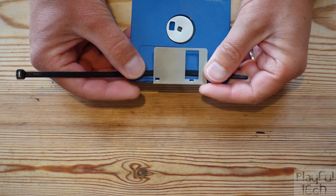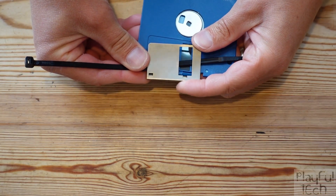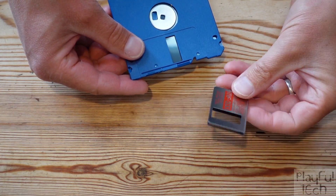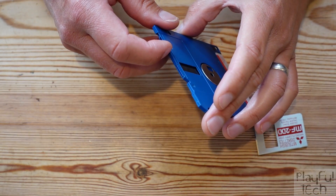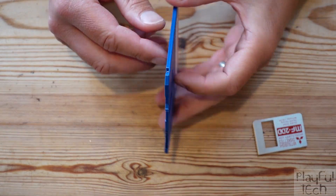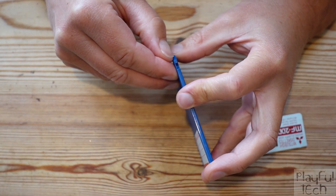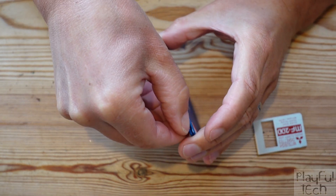I'm going to slide it up to the top and when it gets near the top the shutter should just pop out of the grooves it was running on, and then if I wiggle it the last bit I should be able to pull it free from the disk like that. And there we have it — I've managed to get it off without bending the metal. Now there's a little spring just here that pushes the shutter back, so we're going to be careful to leave that in place.